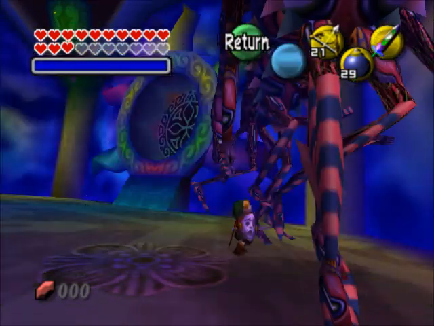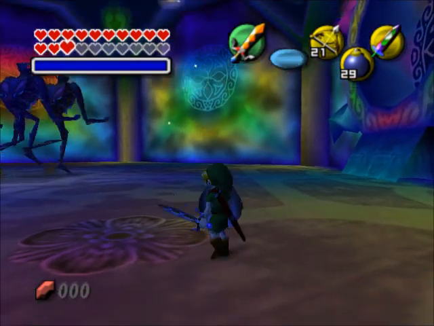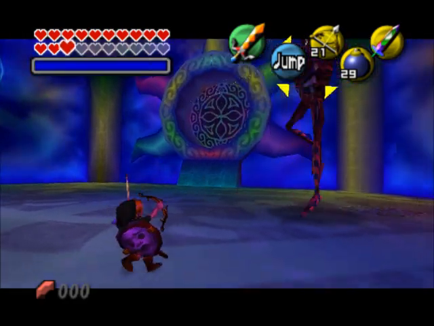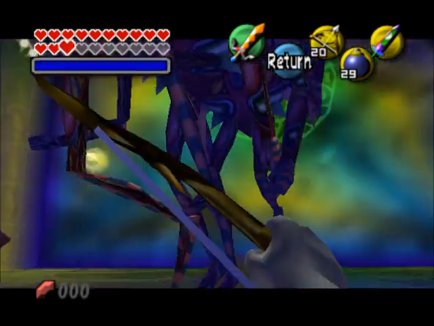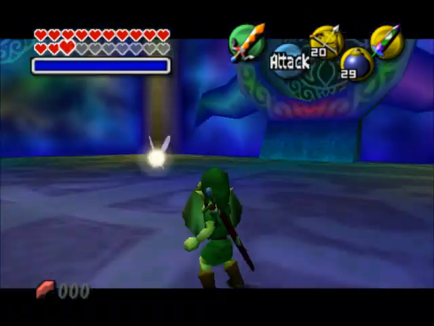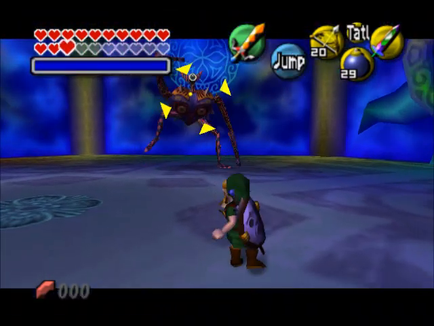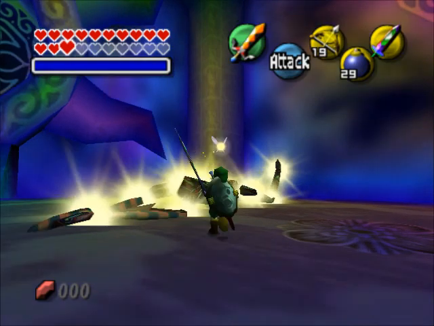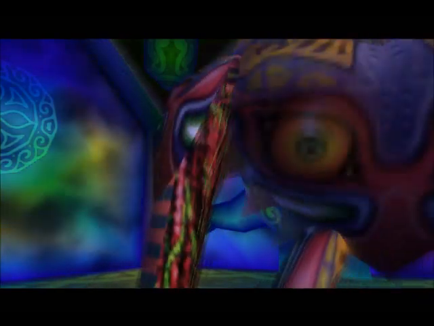I'm going to try putting on the Great Fairy Sword. That's a little more helpful than the bomb chews. They don't seem to be working out for me. Jesus. And there we go. Majora's Incarnation is out of here. But instead of dying like most bosses, instead it buffs up.